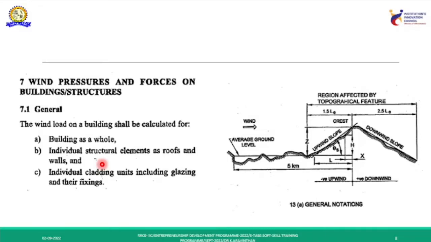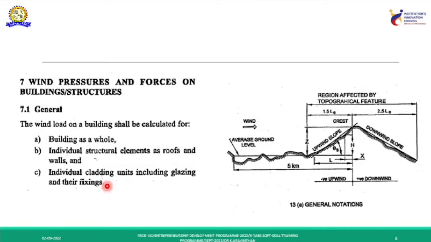What is meant by panel is the external glassing. You can make it in glass or in panels. They will also make it in plastics. Plastic panels are also available. So we should take care of that. These 3 things should be considered for a wind analysis.